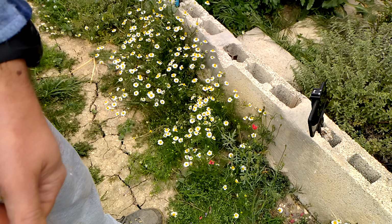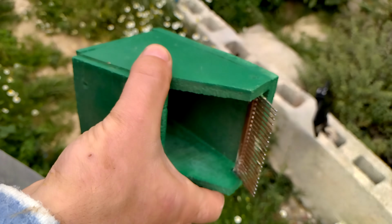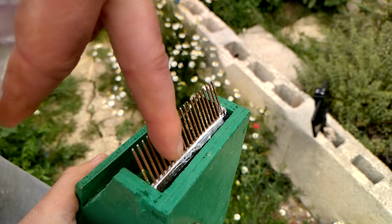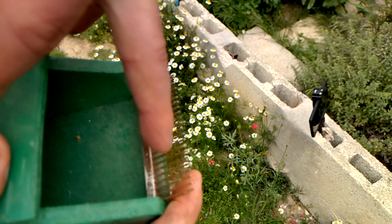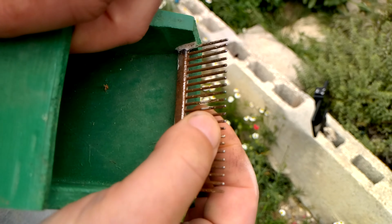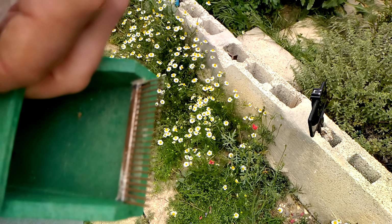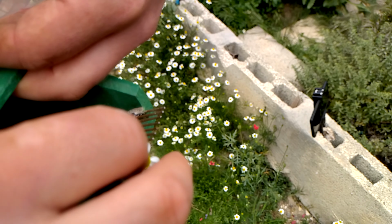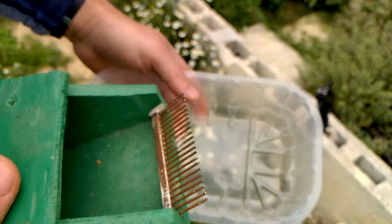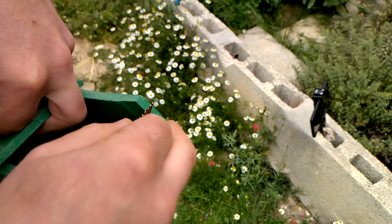Here we have a small tool that I built, which is used for picking up the flowers. It is just a small box with a small metal comb in front. The comb spacing is just about 3 millimeters, the space from one bristle to another. Just enough so that the flower sticks inside when we pick it. The flower will stick like this. So we'll pick it up and dump it inside the box. I'm gonna show you how to use it, and it's a very easy way to pick these flowers up.